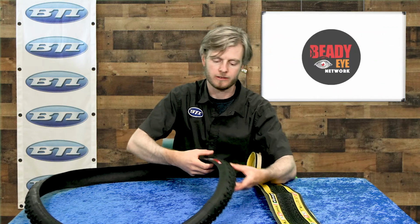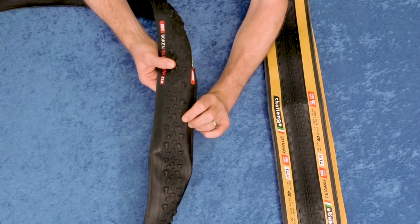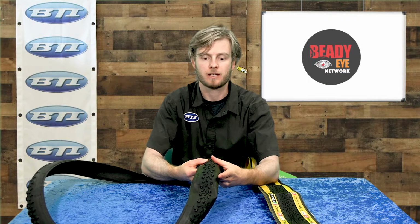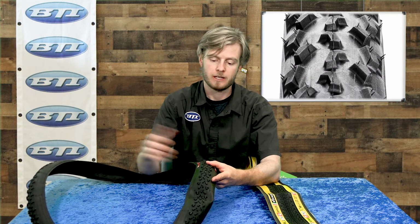All right, moving right along, we've got another IRC. This is called the Boken Slop Chop. On this one, we have really wide spaced, big open knobs for really the sloppiest conditions you might ride your 700C bike in. So maybe you're getting out on riding some single track on your drop bar bike. Maybe you're doing some cross racing on a muddy course.